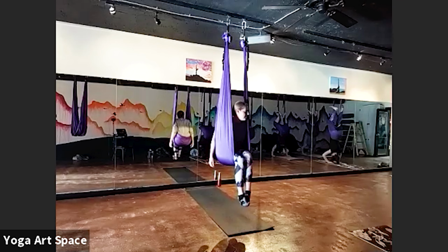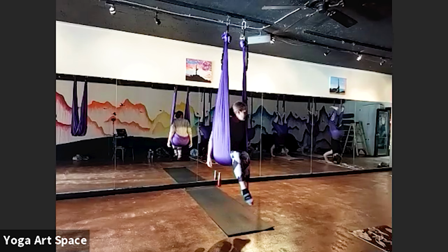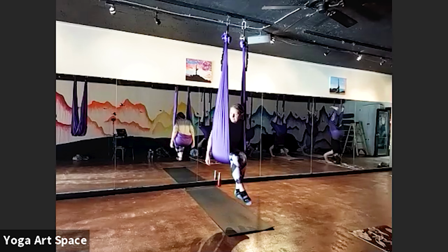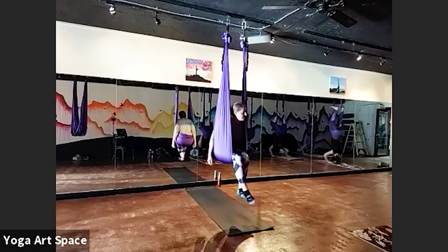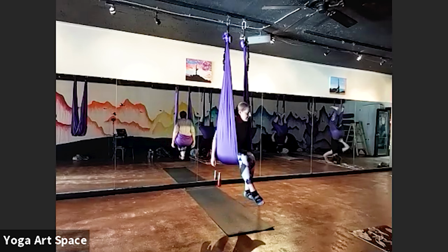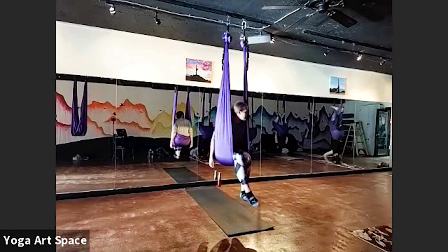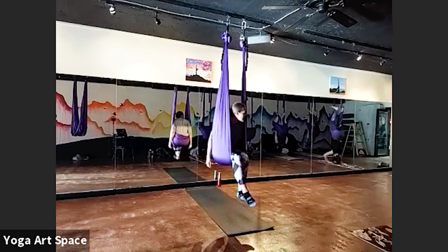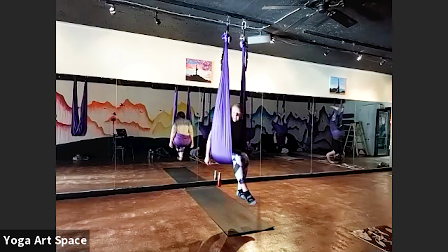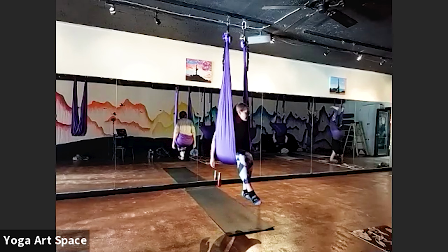Got it. So the idea is letting the back muscles just relax. This gives the discs of the spine lots and lots of space. So just note, some people have greater tolerances for inverting than other people, especially if this is one of your first inversions in a while. So don't feel like you have to stay as long as anybody else. Just listen to your body. You're welcome to stay plenty long. Some people, this is the reason why they come to aerial classes to invert.